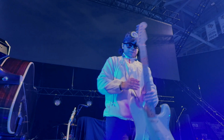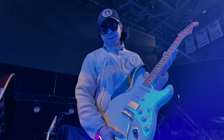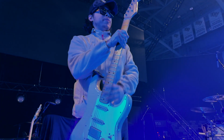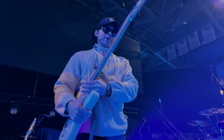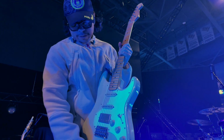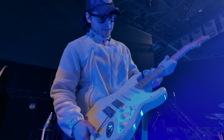My main guitar on this one, well, I guess for the other half, so I guess it's not main, is this Strat right here. I got a single humbucker made by my friend Esteban Cervantes. He makes amazing stuff and he's a great guitar tech as well. Got a little whammy bar on there for some action, and other than that it's pretty standard.